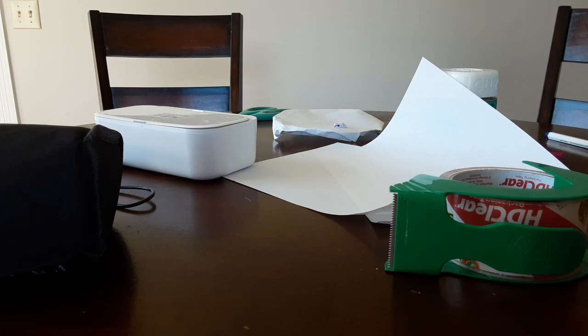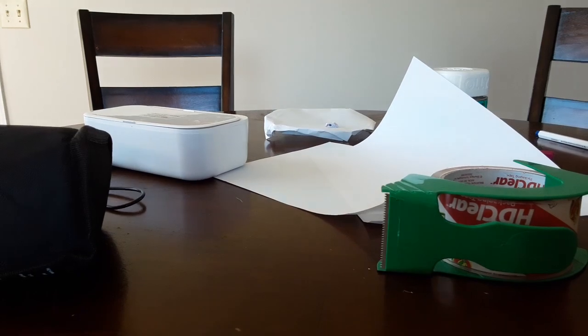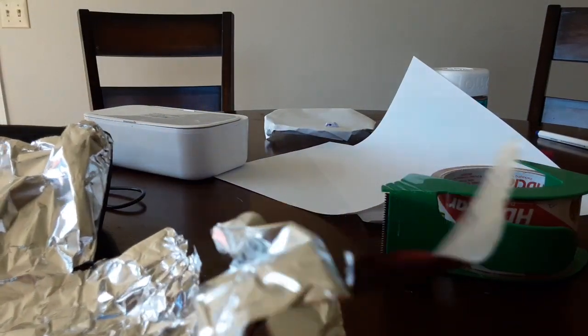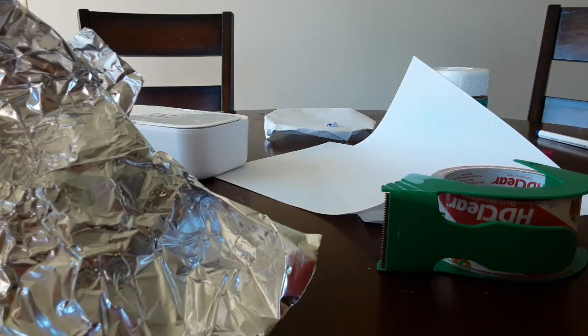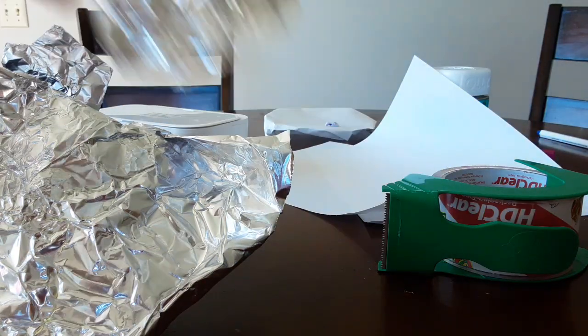If you want to take the easy route, go ahead and just cut a circle there. But if you want to do the hard route, fold along the circle. I'm going to take the easy route because I don't have that much time. So feel free to pause the video right now. So you should have a circle.